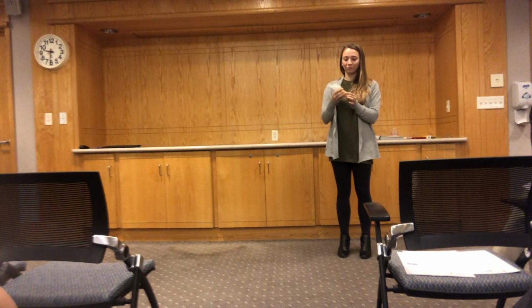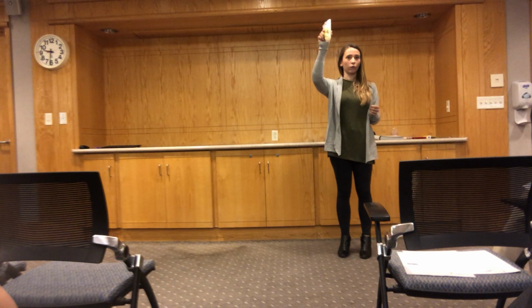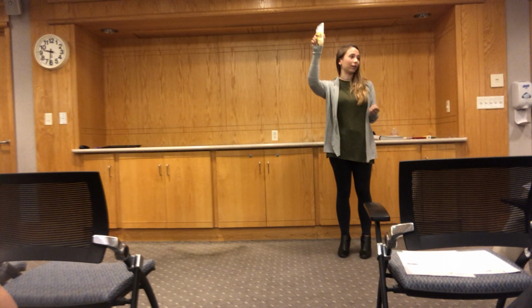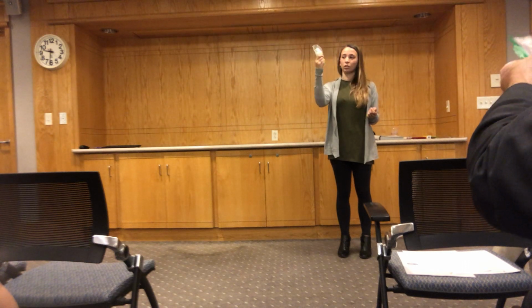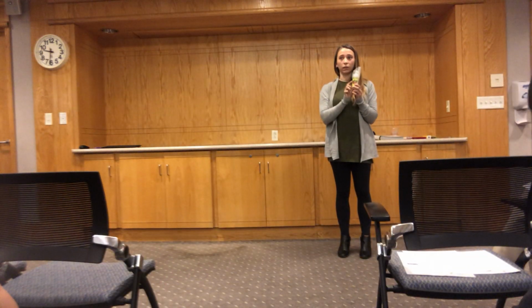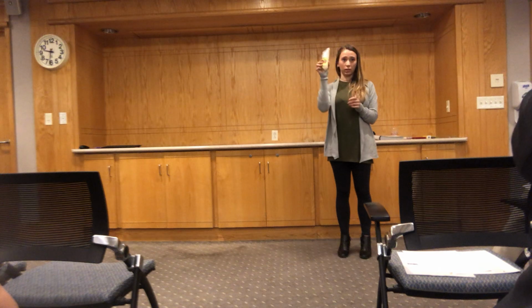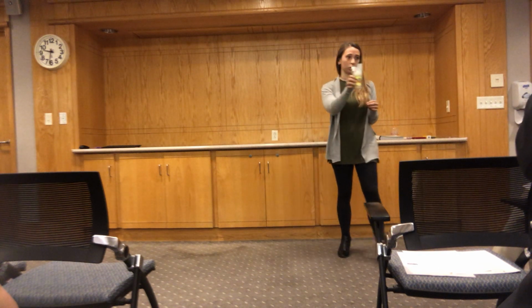This is a flavored liquid nicotine. And hopefully you recognize the packaging and have an idea of what it's going to smell like. Soap bubbles? No, Sour Patch Kids. It's called Candy King, but you can smell it through the bag. It smells just like Sour Patch Kids. And this liquid is what you would put into that very first device that I passed around that you pre-fill the liquid into. This is an example of that liquid. So it doesn't come preloaded in a cartridge, you put it in yourself.